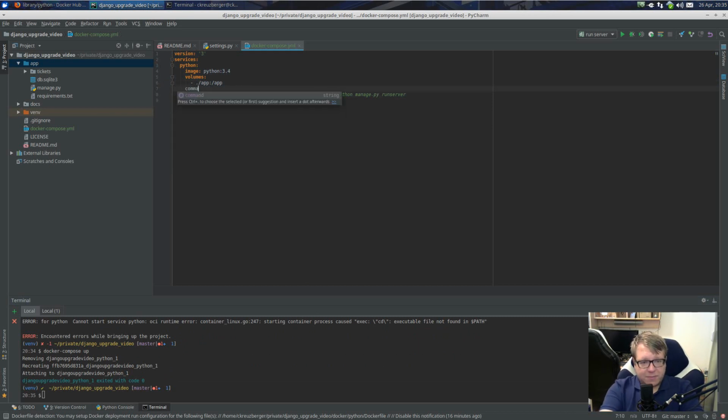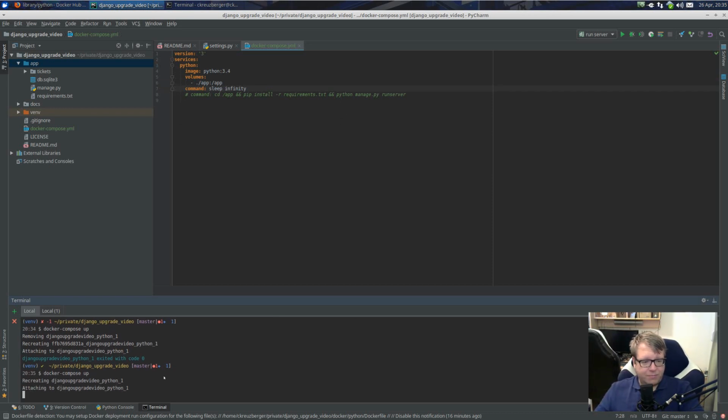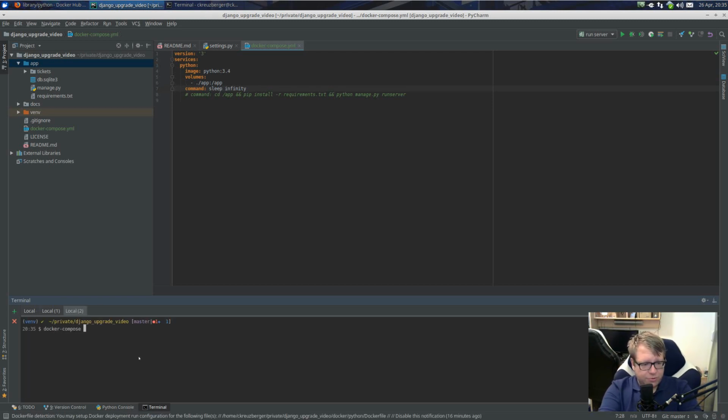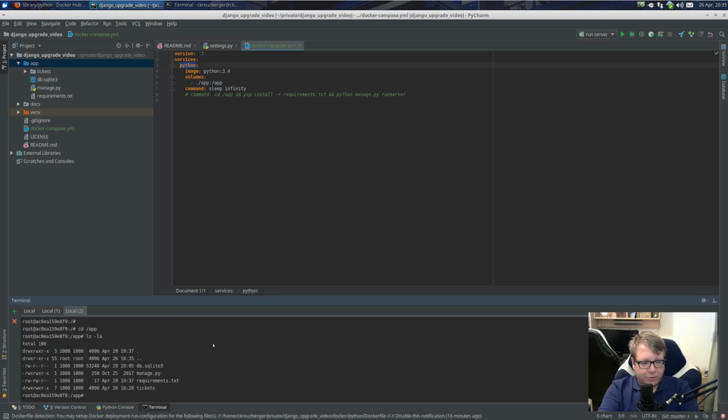If you just want to examine the container, like with docker run -it python bash, you could just say sleep infinity and it will sleep forever. It might not tell you any fancy messages here, but that's okay. You would then say docker compose exec, because we want to execute a command in the Python service, bash, that's the command we want to execute. There we go, we are in a bash. We can go into the app folder, examine our application, everything is in place.